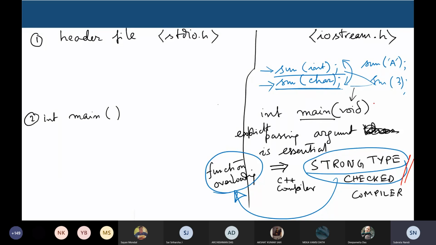So any inherent ambiguity which was supported in C or maybe in C++, any inherent ambiguity while you overload a function should be avoided. So it is not only strong type check, but it also will not allow any ambiguous calls to be made. Otherwise, the compiler will be in trouble resolving which particular function body you intend to actually invoke or execute.